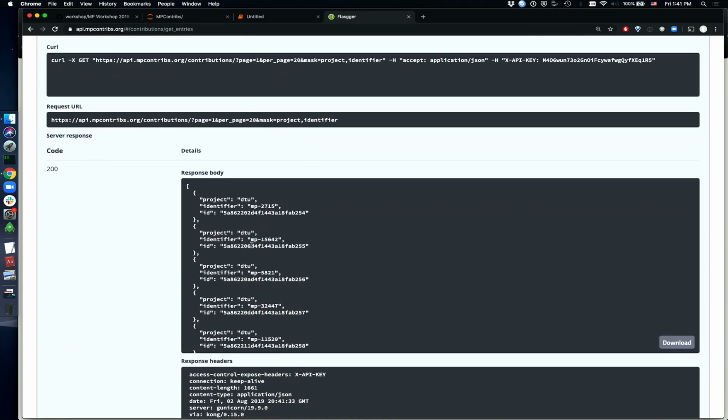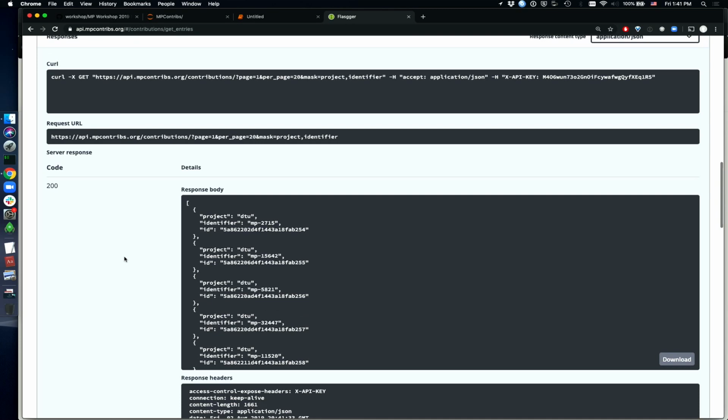So now you see there's a certain contribution ID for a certain MP ID and a certain project. So those are three things that always belong together to a certain extent, right? We've talked about the fact that a contribution to a material will show up on Materials Project, and it'll always belong to a certain data set.